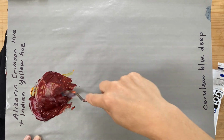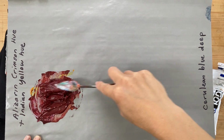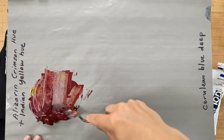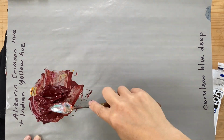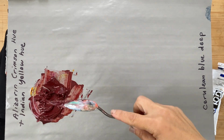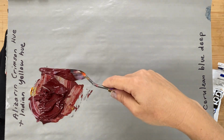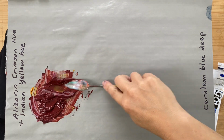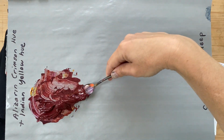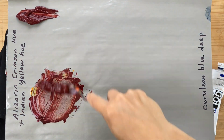Now see, this is really dark, and it's because that crimson is so much stronger than the Indian yellow, and now that I'm looking at it, I could squeeze out half of what I have left in this tube to try to get this to orange up or yellow up more. But instead I'm going to just take half of this large amount of paint. It's kind of a wine color. I'm going to put it off to the side.